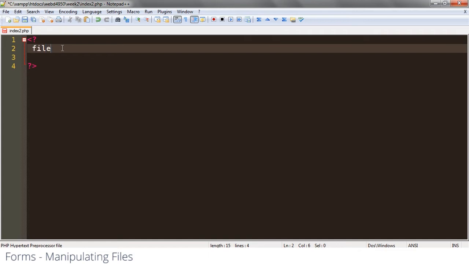We can use file_put_contents, and then we actually submit the name of the file that we want. So we'd say, okay, let's say test.txt, then the actual information we want to submit to it that we want to be saved inside the file. So basically the contents. And then there's some optional flags that we can use. We'll leave those for now and just look at seeing this created.